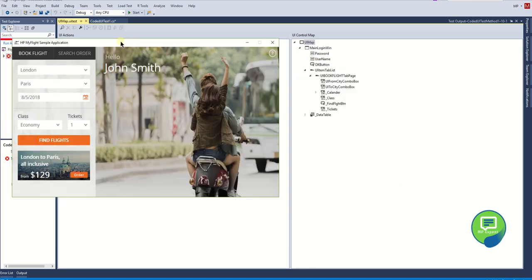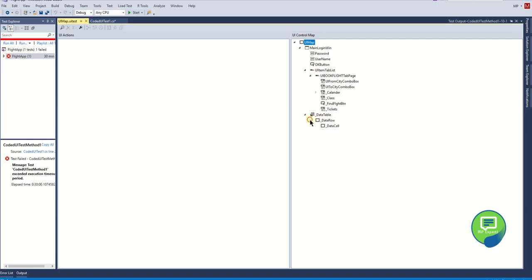If you want to relate it, then this calendar, this class, the tickets, and the find flight button, and similarly the data table, data row, and data cell. I put an underscore in front of them so that we can easily identify them.